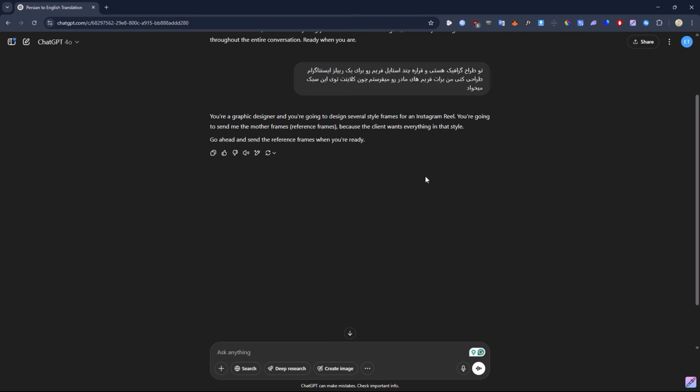Alright, so now on the next step, we need to train the model a little bit further. What I mean by that is that you need to tell it the specific things that you expect your model to do and specific things that your model should not do at any stage of creating the style frames. So for instance, I'm just gonna tell ChatGPT that the dimensions should be 1080 by 1920. It should stick to these style frames that I will send no matter what's happening, no matter how cool ideas can come throughout this system. It needs to stick to one cohesive style frame that I'm going to show it. So I'm just going to write that to ChatGPT.